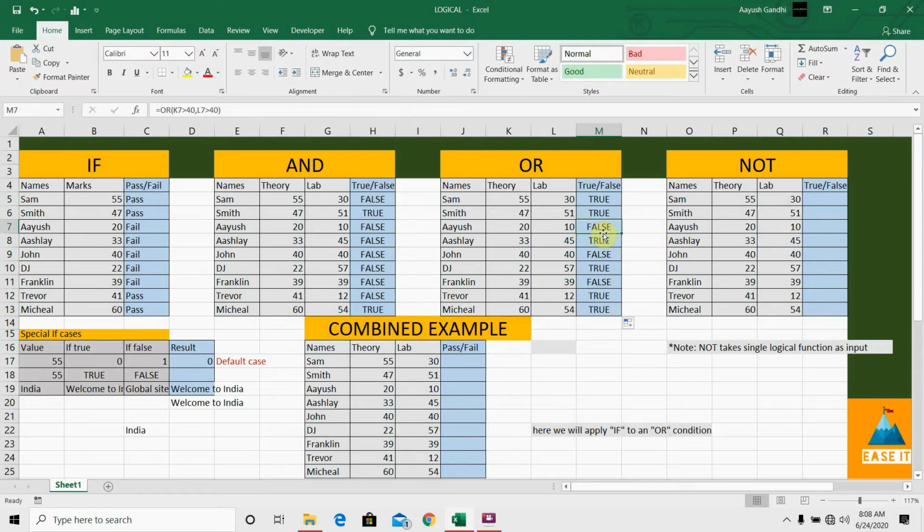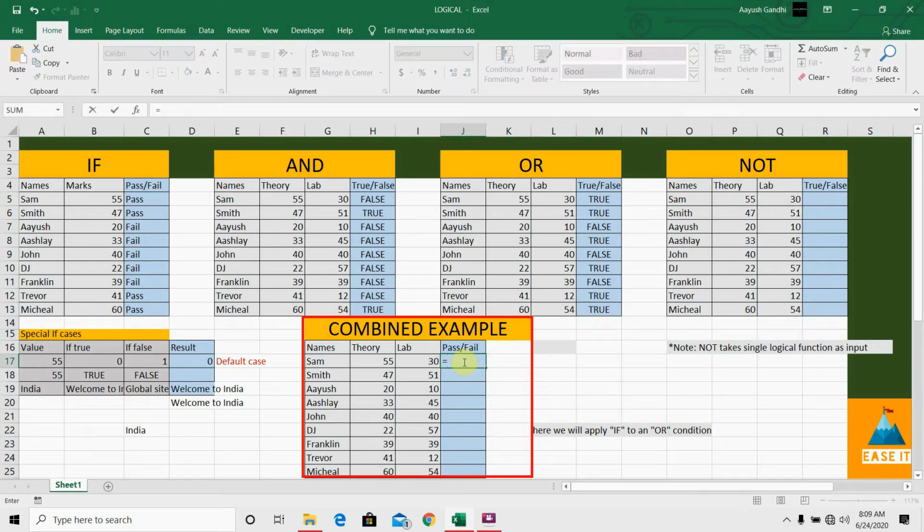Let's now move on to our combined example, in which we apply an IF to an OR condition to return user defined values. Here we have our combined example. We want the result to be declared as pass or fail instead of true and false. How can we do this? You have to think about which is our main function. We see that the value returned is pass or fail, which can only be done by an IF function.